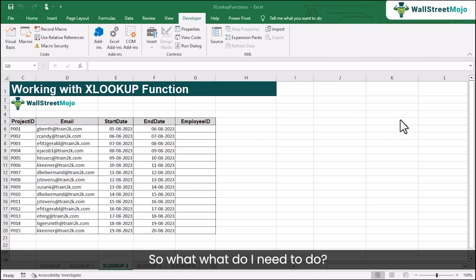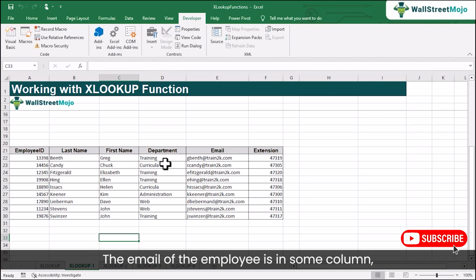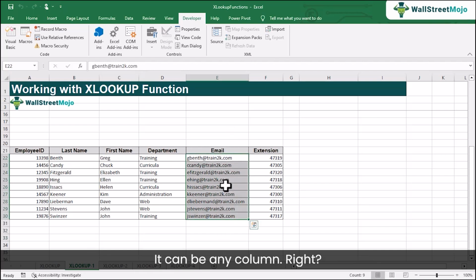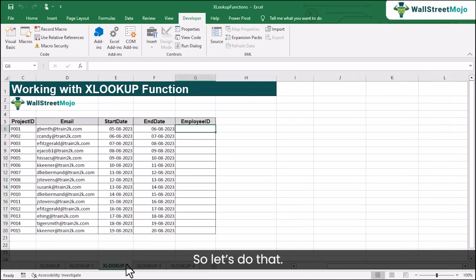So what do I need to do? I need to get the employee ID based on the email of the employee. The email of the employee is in some column which is not the leftmost column. It can be any column, right? And I want to get the employee ID. So how do I do that? Using XLOOKUP. So let's do that.